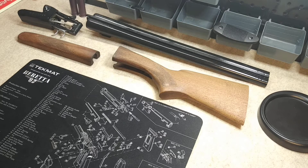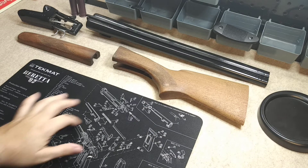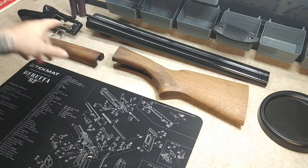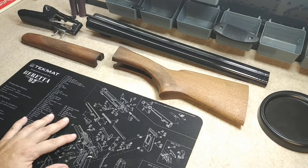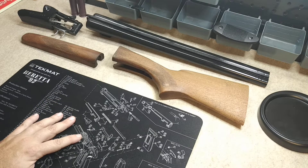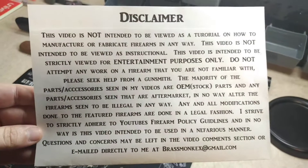Hey, what's going on guys? Welcome back to Brass Monkey X and welcome to the final assembly of the Savage Fox Model B project. If you guys have been following along, you know that we finally got our wood stock finished, our forend, and we chose a finish for that. All of our metal parts have been dura-blued and they're ready to go. We finally got the frame completely assembled — there's a video on that — and this is the last step of putting it together, guys, and then we'll have a functional, ready-to-go firearm. I hope you're as excited as I am about it. But again, like always on this channel, before we assemble anything, I'm going to roll in our disclaimer here.